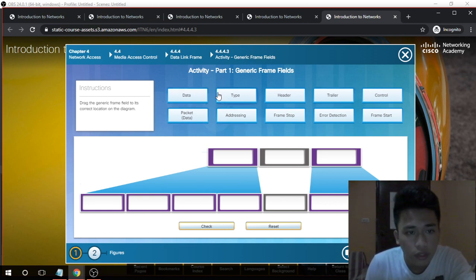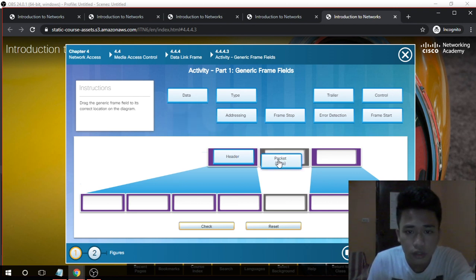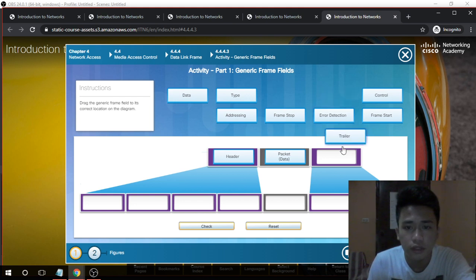Let's start. First we have, I think, the header. Then the next is packet data. The next is the trailer. And I think the last that we need is frame stop.